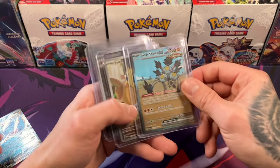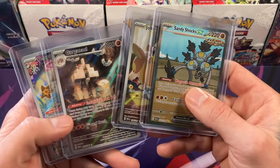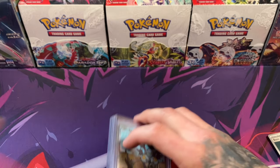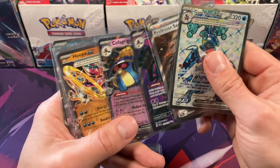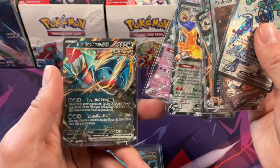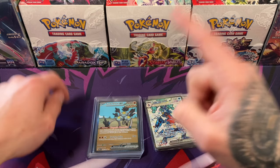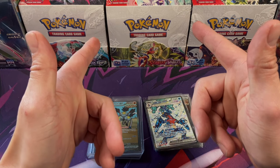Here's a quick recap of some of the cards we pulled out of this booster box. We purchased this through TikTok Shop — it was on sale for $79.99 before taxes with free shipping. Some pretty cool cards — definitely have a few more to add to the collection and a few to add to our eBay shop, which is PackRatCards.com. Hope you guys have an amazing week. We'll see you PackRats at the next one.